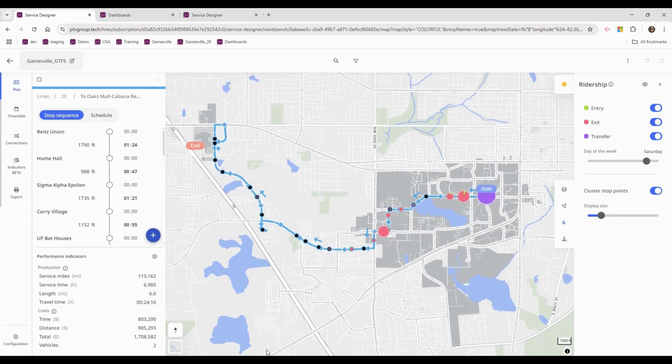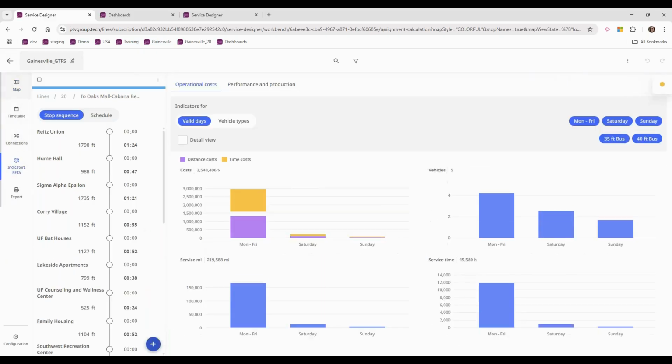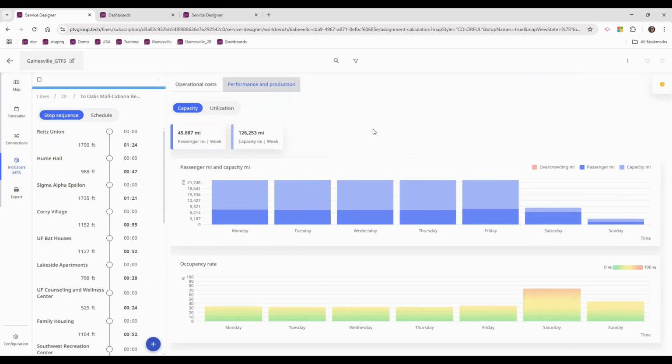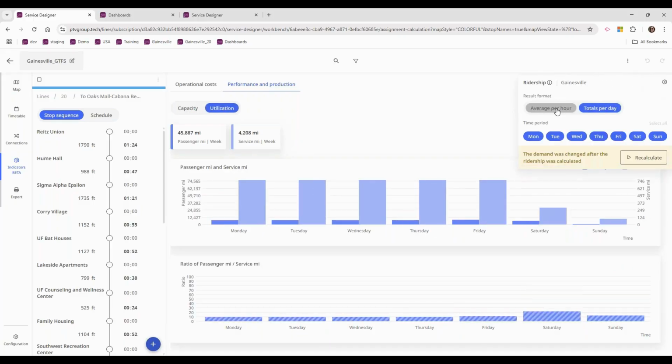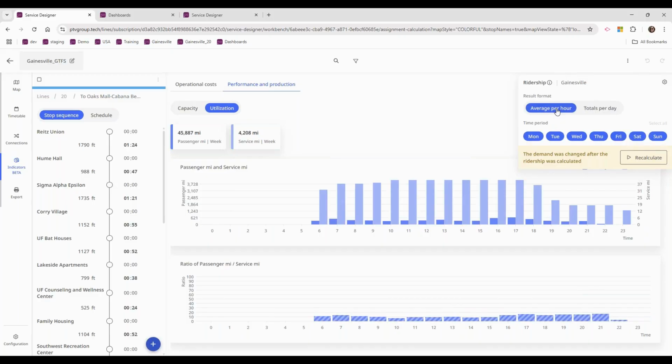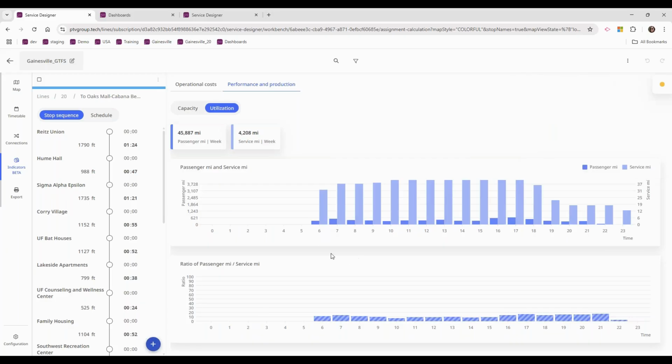What we can also see is that if I go to the indicators, you can see the passenger miles per week and capacity. First of all, go to utilization. Again, the same view that you can have average per hour. It's showing you the passenger mile and service miles.